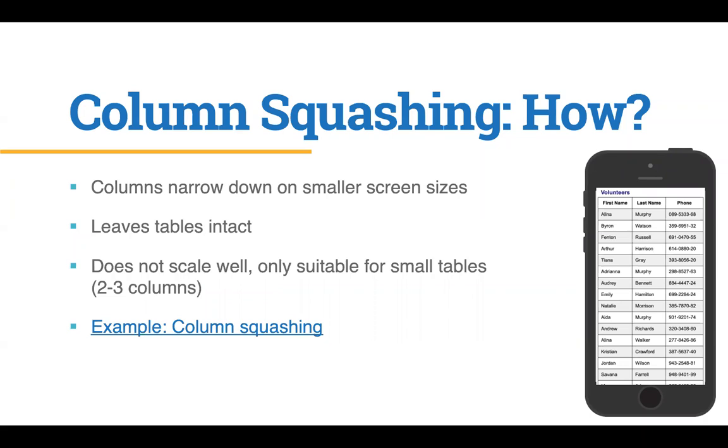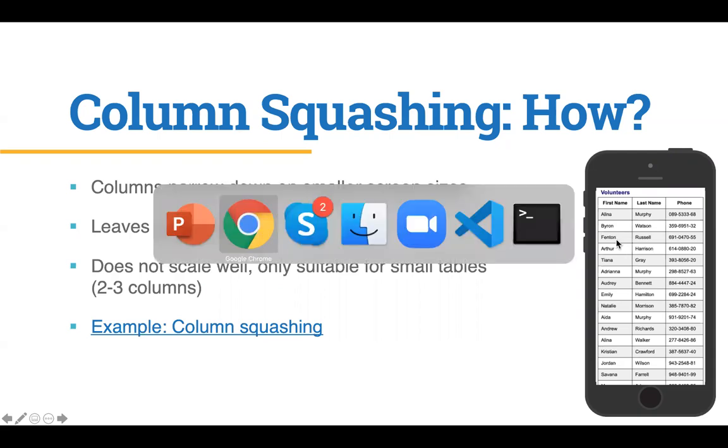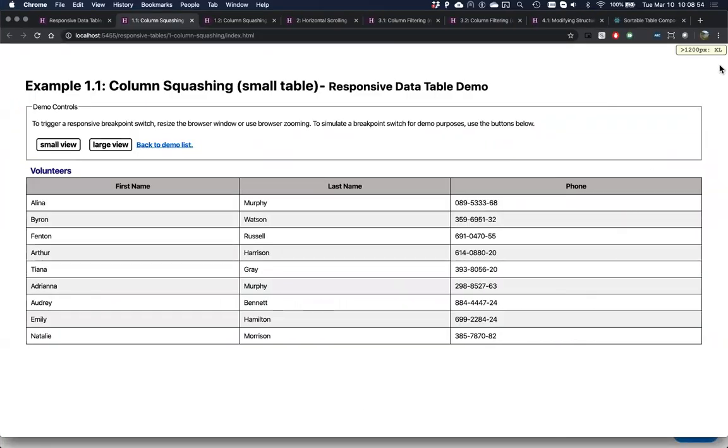The advantage is that the table is left as it is, so you have all the structural and semantic benefits that tables provide. But the problem is that the solution does not scale well at all. So remember that we had 12 columns in that sample table, and here you see that we can only fit 3 in. So when we're going to have a look at this in practice, here's that same table with 3 columns. And I have a little button here that lets me simulate the screen becoming more narrow. And you can see the columns being squashed and becoming more narrow as well.